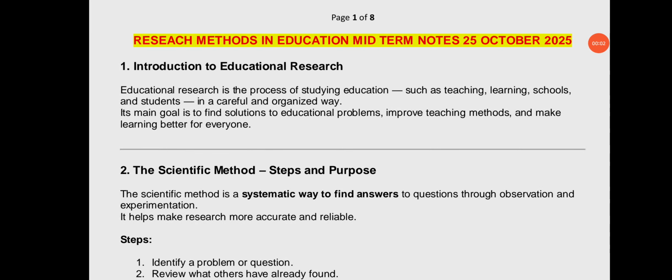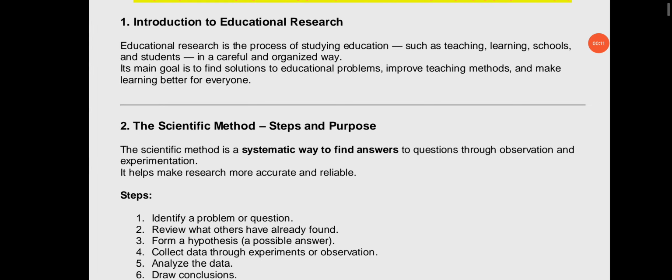So, everyone, this is the research method in education midterm notes made on 25th October 2025. Starting from the introduction to educational research. Educational research is the process of studying education, such as teaching, learning, schools, and students, in a careful and organized way. Its main goal is to find solutions to educational problems, improve teaching methods, and make learning better for everyone.